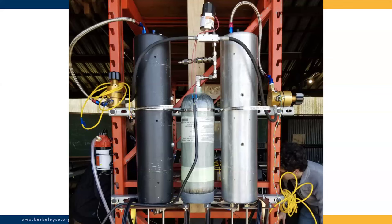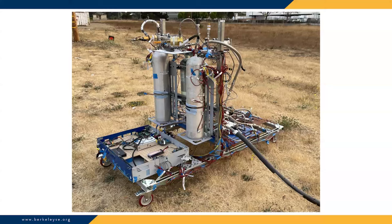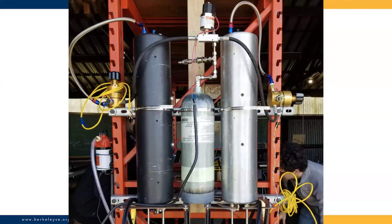Some old tanks you may see online — some teams try using them. We had trouble with these at cryo temperatures because they have O-rings. By switching to the seamless tank design where it's actually a complete unibody tank, we avoided those O-ring issues. From our roots, we stick with simple hardware. We have spring-loaded regulators for our initial testing in macro environments — a lot of teams use dome-loaded regulators. These are great for your initial first tests; they work really well. You don't really have to buy expensive LOX-rated hardware to get things working.